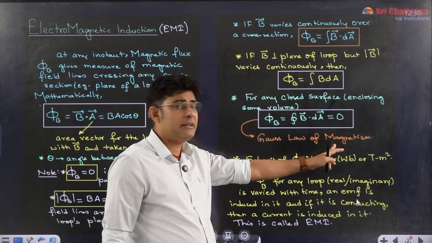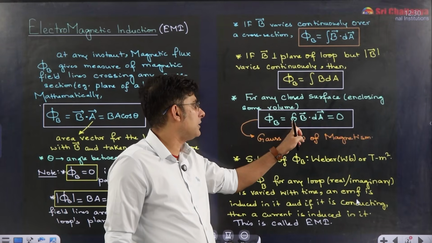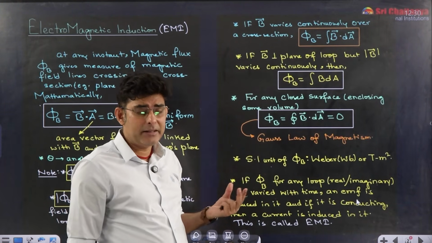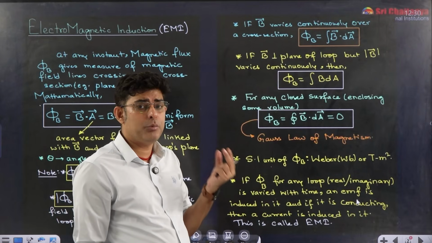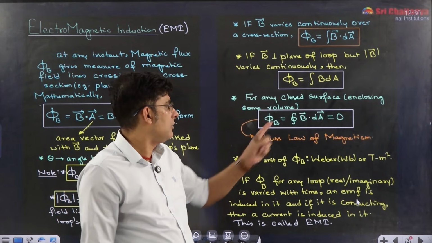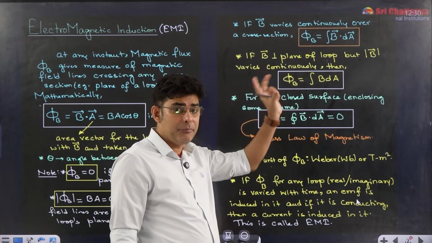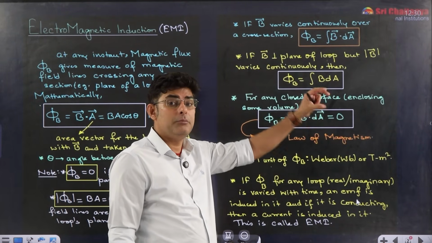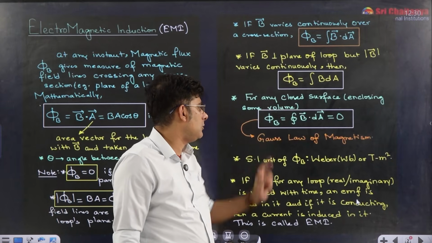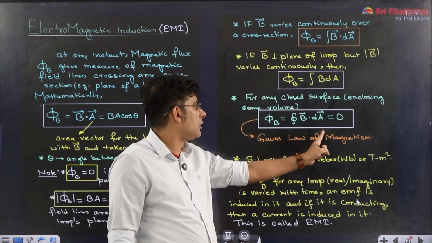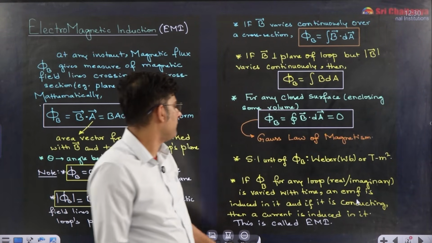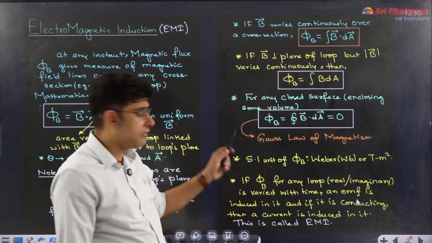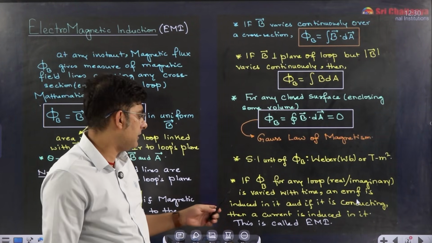If we have a closed surface, which encloses some volume, then for Gauss law for magnetism we get the closed integral B dot dA is always equal to 0. This shows that magnetic monopoles don't exist; magnetic poles always exist as dipoles. When we compare with Gauss law in electrostatics, Q enclosed by epsilon naught, here it will be the total magnetic charge enclosed, which is always 0. So magnetic flux for closed surfaces is always 0. SI unit of flux is Weber or Tesla into meter square. That's why B vector is also called magnetic flux density.